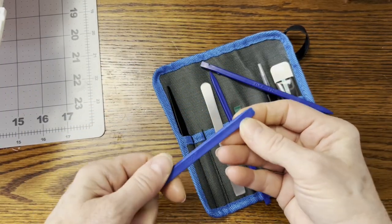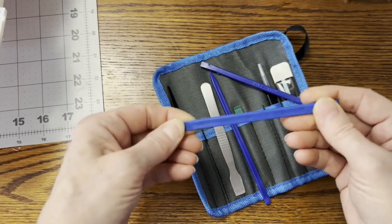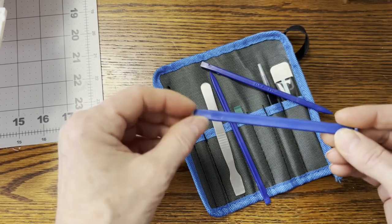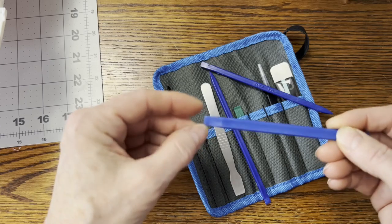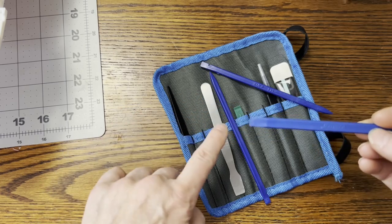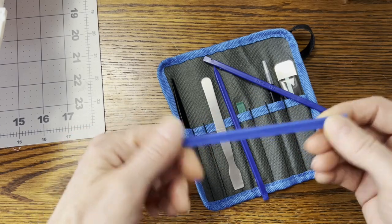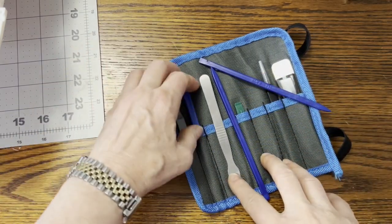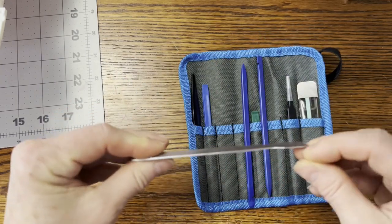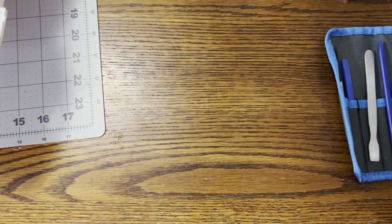This flat end here, which is now all boogery because I've used it a lot and it's probably time for a new set, can get in there and not scar up. You don't end up with dents and whatnot in the edge of your plastic, or are less likely to than if I were using metal tools to get in there and pop it apart. But on this particular Glitter Girl situation, I did use the metal, and I don't know if you can see it. I bent it a couple of times and had to bend it back.